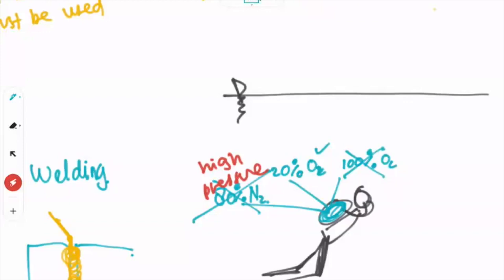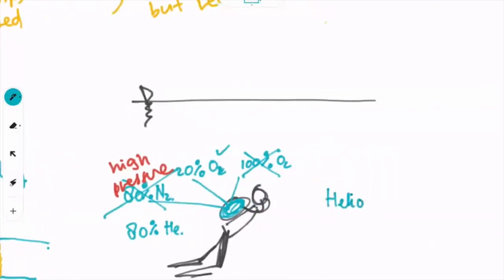So what do you do? Argon? Argon has a problem. It's heavy. Neon? They take the lighter one. Helium. Then after they're done diving, they get squeaky voices, is it? Yeah. This mixture here is called heliox. You mix it. Helium is expensive. Not expensive, but the supply is limited. But no choice now. Otherwise, you cannot use the nitrogen.